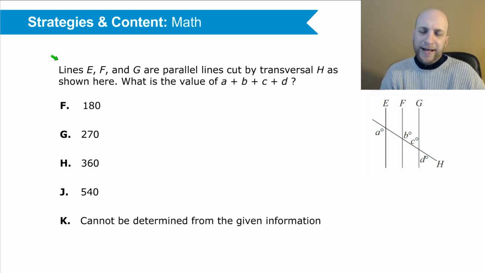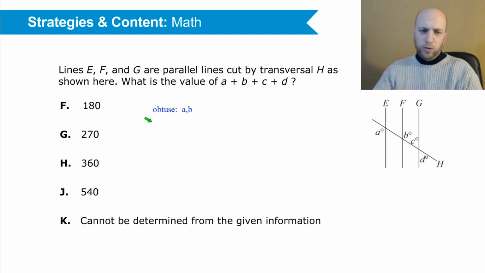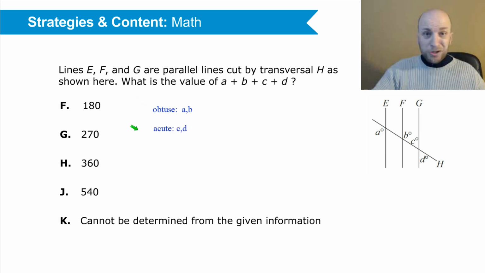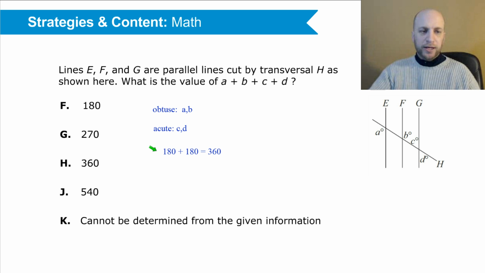Alrighty, everybody. Let's think back to what we said about the A team and the B team. What we can tell is A and B are both obtuse. So I got 2 obtuse so far, A and B. And then I could say, oh, well, C and D are both acute. So what happens, everybody? If I took 1 obtuse plus 1 acute, I'd get 180. And if I took another obtuse plus another acute, I got another 180. Boom! I get 360. There we go, everybody. We got our right answer.